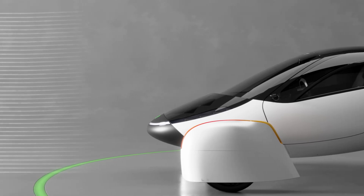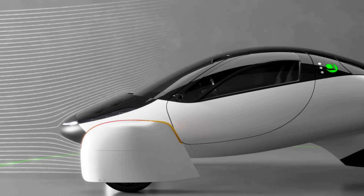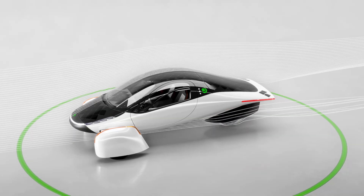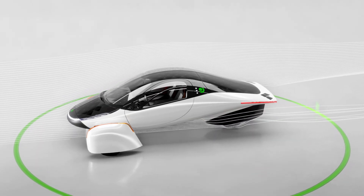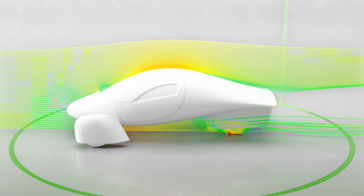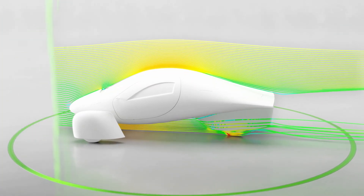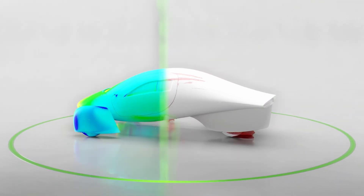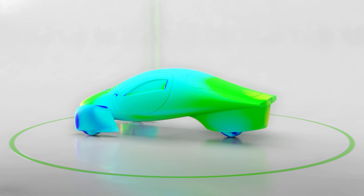And while our unique shape may seem like a design statement to some, this is no accident. Our ethos of continuous improvement has pushed us to constantly refine the shape of the Aptera to reduce the force of air flowing around our vehicle while in motion. This has been done with aerodynamic iterations from our talented Aptera team, alongside the tools provided by Airshaper's Aerodynamic Shape Optimization Platform.